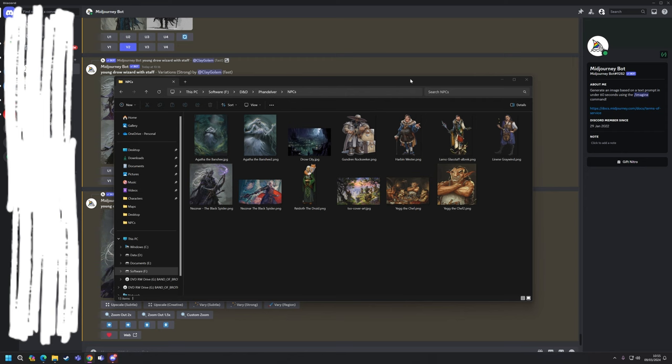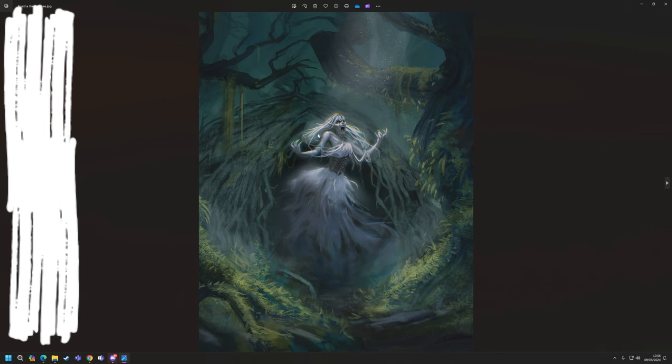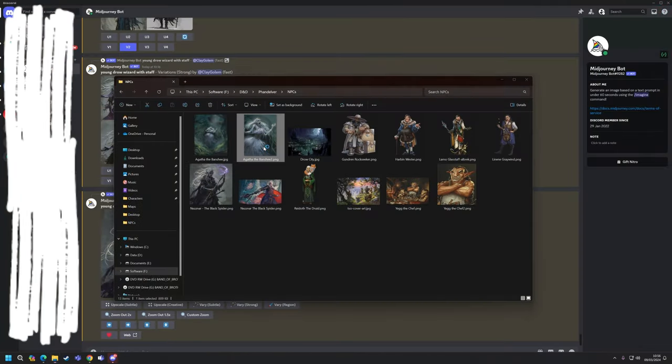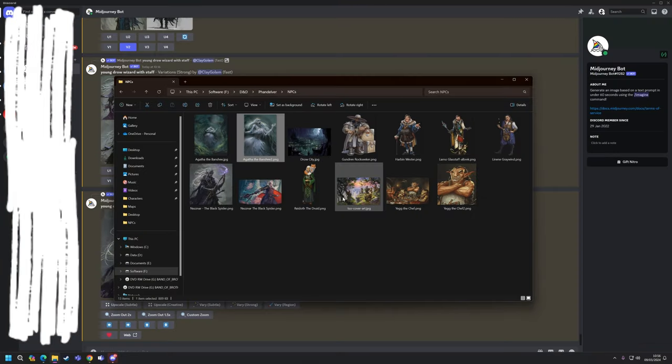So what I've done, the folder you can see on the screen in front of you, is where I have pulled down the existing images that exist in the Phandelver, the first four chapters, because that's the bit we're focusing on, and I've pulled down those images to see which ones we like and which ones we can use to move on with. So things like Agatha the Banshee, this is a nice image, but Agatha's kind of small in the middle. So I've literally just used Paint to pull up a different version of that, so we've got one that is suitable for using for our portrait and for our token.